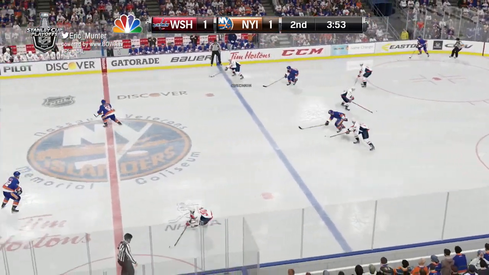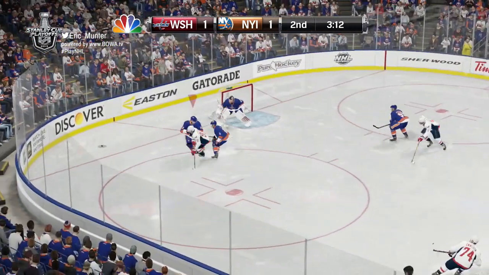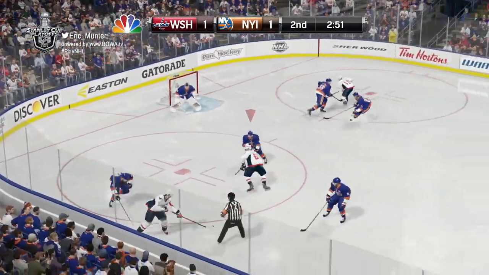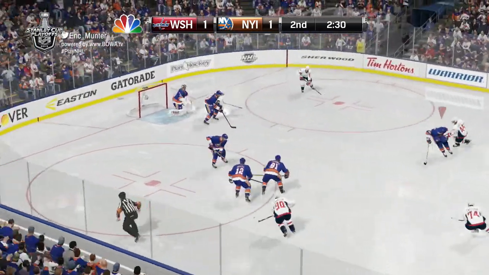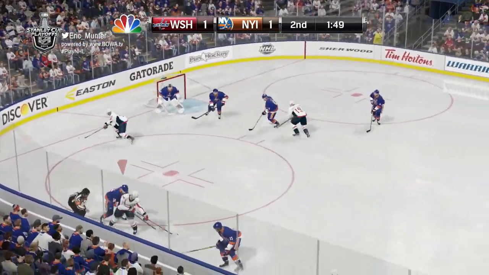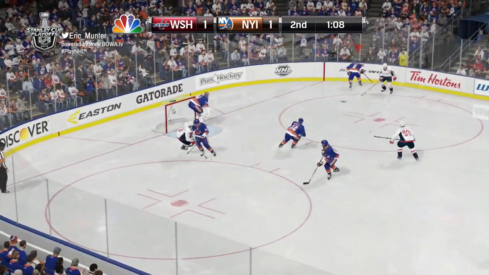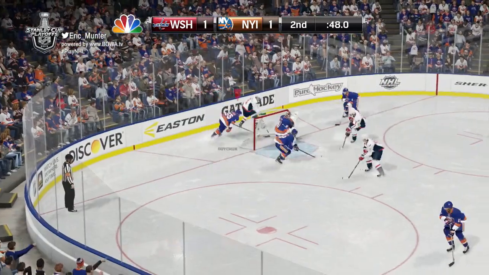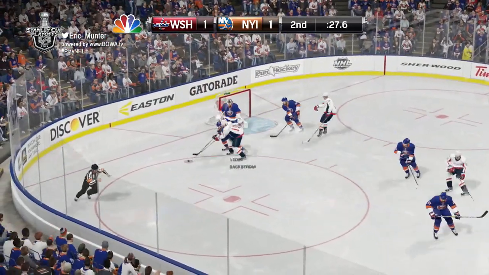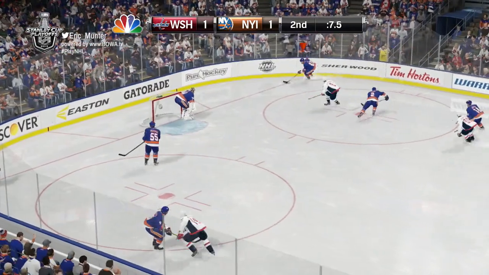Ovechkin dangerously gets it back from Kuznetsov on a give-and-go breakout. Now Marcus Johansson shooting, save Halak. Johansson gets it back again, plays it to the point. Orpik sent it wide of Halak. Ovechkin! And he couldn't bury it. He was left alone in front of the net. Shot from the point blocked wide. Backstrom, far wall, off his stick. Ovechkin controls in front for Johansson, denied. Backstrom, Johansson again, and it's over the net.